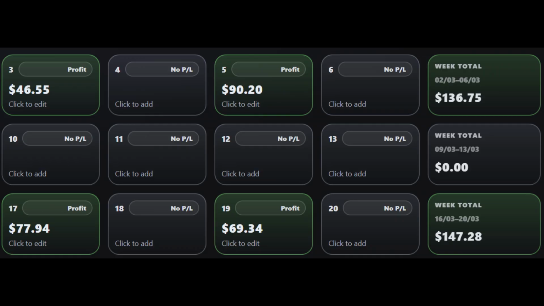So as you can see, this is a recap on days 5, 6, 7 and 8, from the 3rd of March, 5th of March, 17th of March and the 19th of March. There was a week that I did not do any trades because I was away. So you can see that all 4 of those trades were green days. The 17th of March, however, there was a little exception, which I'll talk through in the next one, about resetting the actual trade, and I'll tell you why I did that.